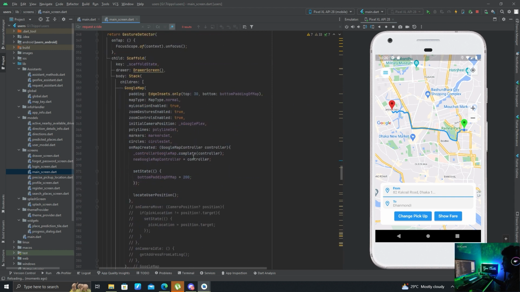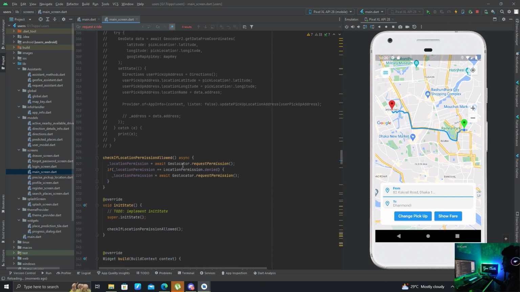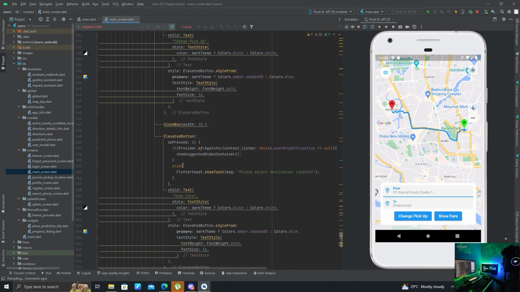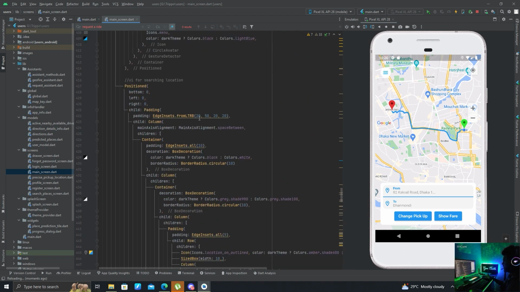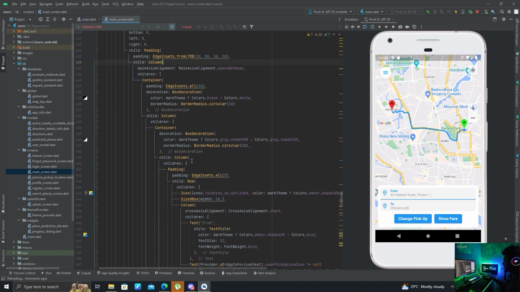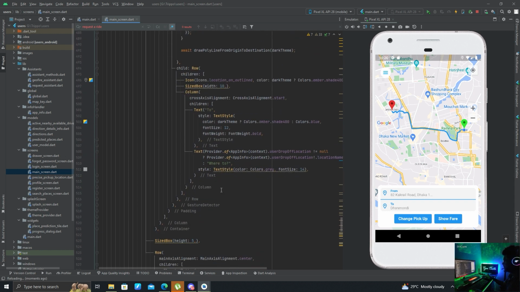Now we have to make a new UI design, and before that I'm going to change a few things. Here I'm going to make it 10, 10 and 10, our UI for searching location. And instead of this change pickup, we are going to write change pickup address.